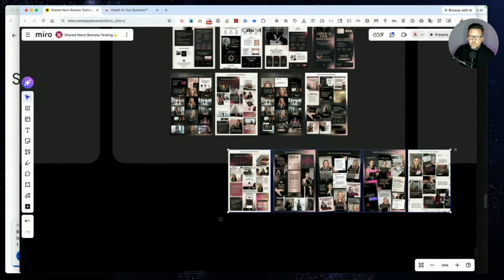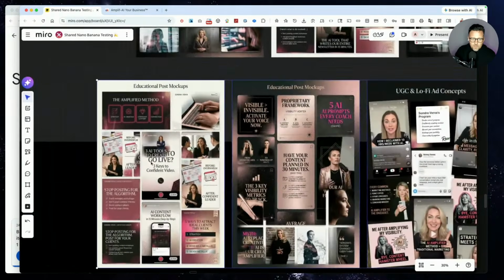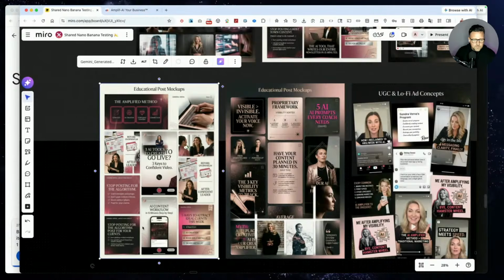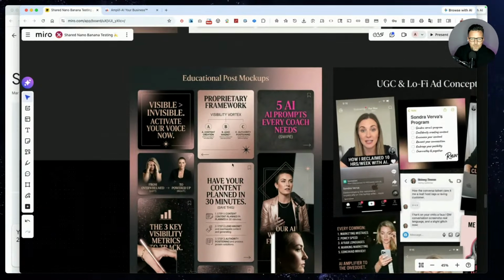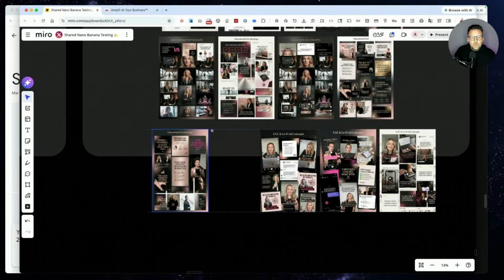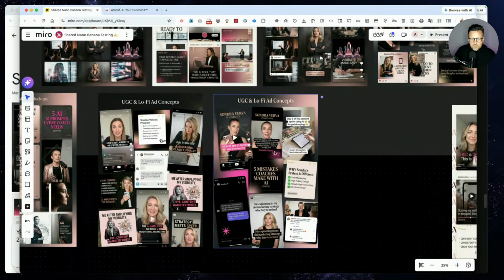More of the lo-fi content. This is fun because you can really see the brain come to life here. Some of these aren't great. I'll probably just delete that one. Nothing much to work with. Some ideas here. That's the educational. The lo-fis are really fun. It feels so real.